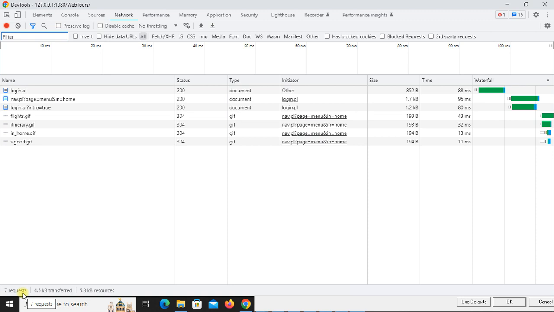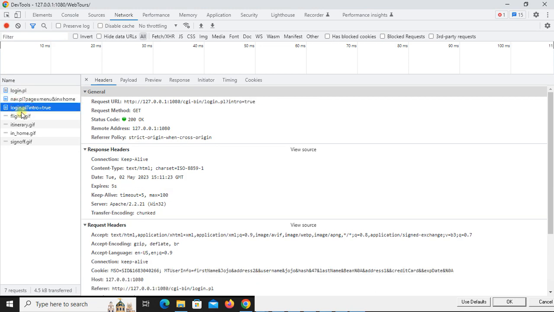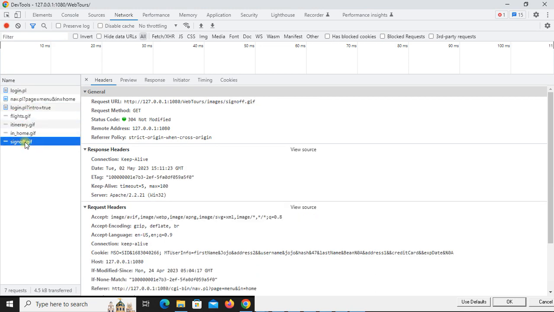So if you record the script in URL mode, for each and every request, it will create a separate request. For each and every resource, it will create a separate request. Okay, which is unnecessary when it comes to the performance testing. But if the client specifically wants to know, I just want to know the itinerary image, GIF, right? This is an image. You can see the preview also.